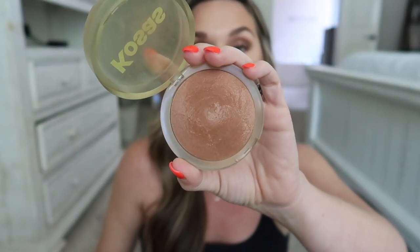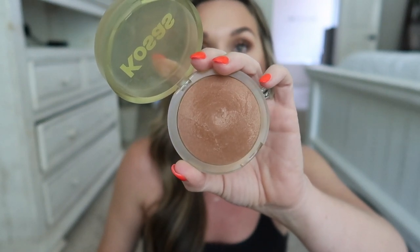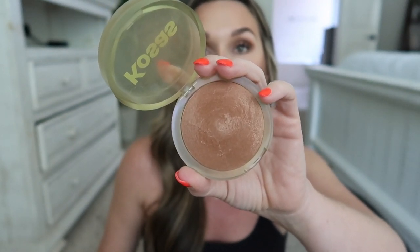My powder bronzer on top of that is the Kosas Sunshow bronzer in the shade Beachy. It is the light-medium shade and it's pretty dark — it's glowy but not too shimmery, just really beautiful. Great for spring and summertime. I have it on top of the Lys bronzer right now and I am obsessed. I have a really solid base routine right now and I love that a lot of my products are considered clean with less toxic ingredients. I just feel really good about that.